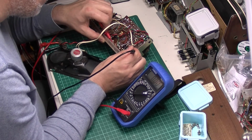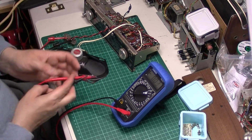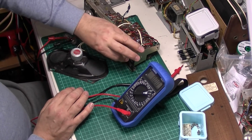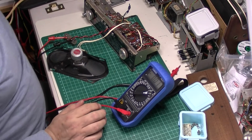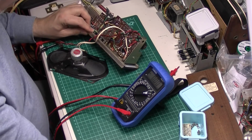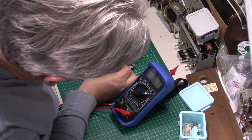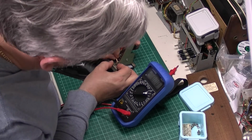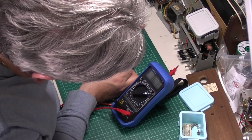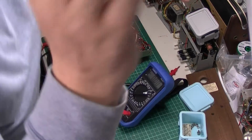So, just probing around the switch there. It appears that we've got the old headphone jack issue. Now, I've got to remember which way around this goes. What I'll do is give it a squirt of switch cleaner.